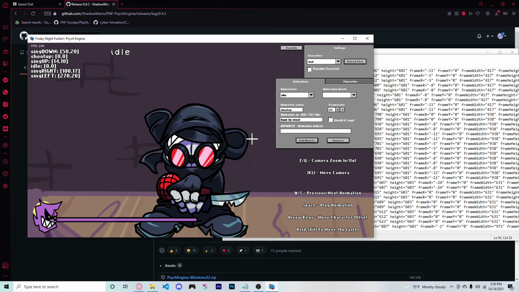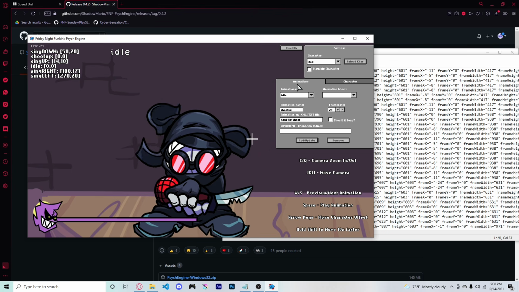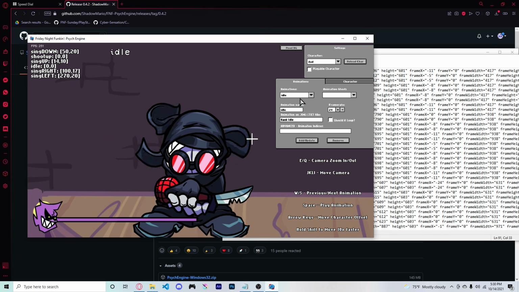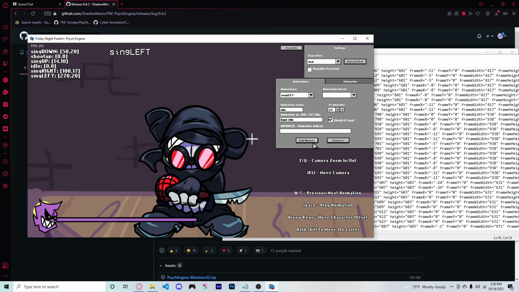This area is animation, basically it cuts off a portion of the animation. It lets you decide what frame an animation should start on. You're not going to be touching this a lot, so it's not that important. What is more important is the should it loop box. It means instead of playing for a set amount of time, you just hit this, hit add / update. Now you can see his idle is much smoother and more fluid now that it's looping.